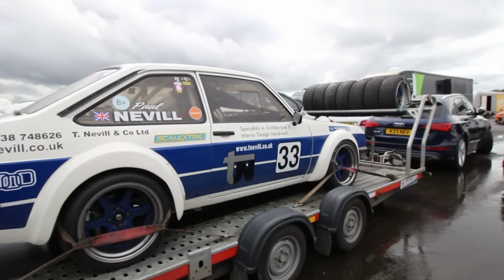Campaign stuff. Annoyingly, once again, the weather. I put my camera in a car that doesn't have a demisted screen, so I don't know how much actual footage we got of that, and whether it was literally just Tommy driving around with a frosted up screen. Next time I'll check the car that I'm putting it in has got a demisted or electric screen in it. But he done well for getting third place.